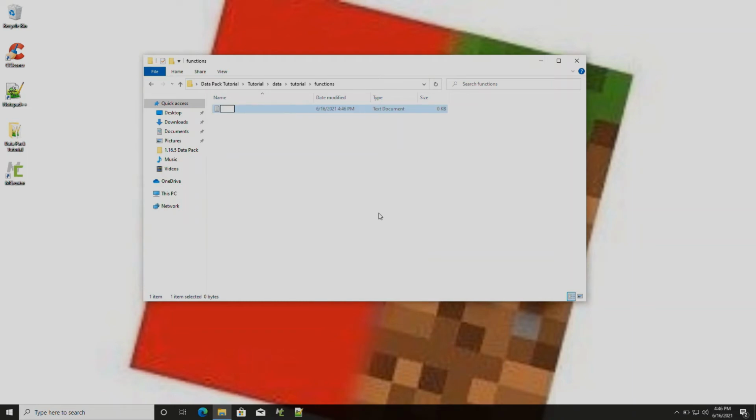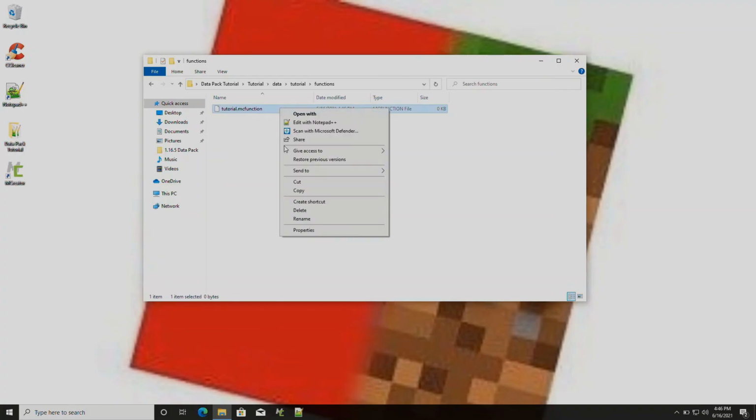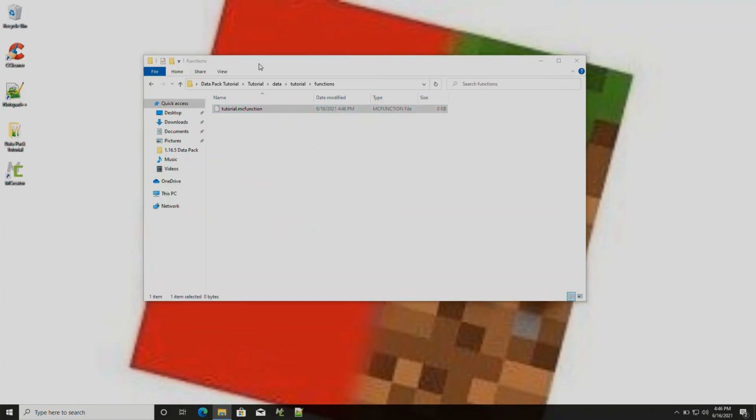Name it whatever you want, but have the extension .mcfunction. It needs to have the .mcfunction extension, and then we can name this whatever you want. I'm just going to name it my data pack, and let's edit it with Notepad++.